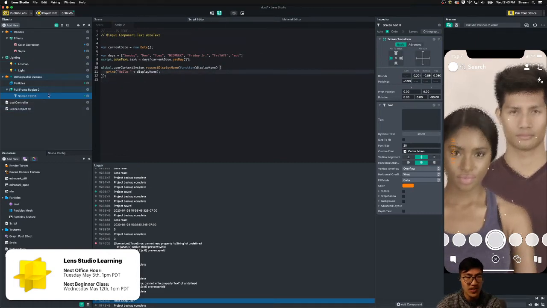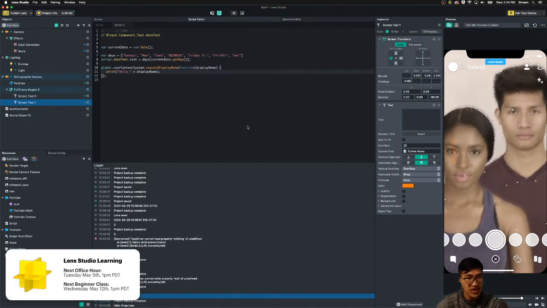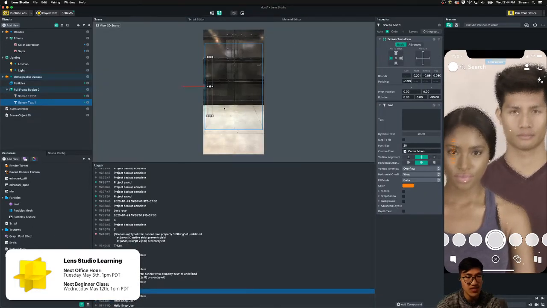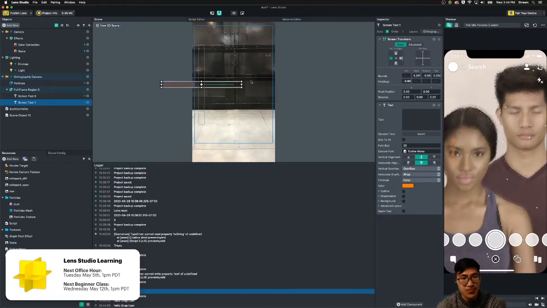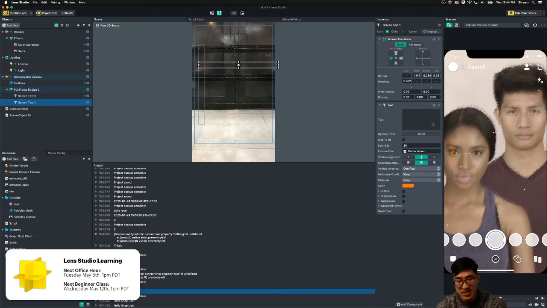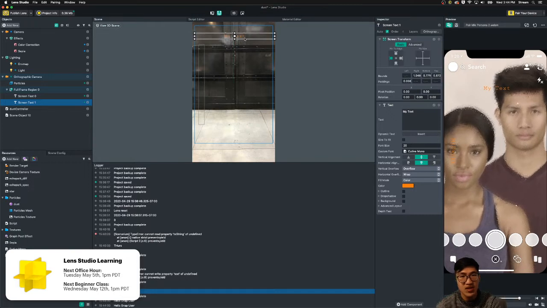And so let's take a look at what an interesting lens we could do. So I'm going to duplicate this and go back to the scene panel. I'll rotate this back to 0. And then here's my text. So I'm going to print it out so that's a bit easier for me to read. So I'm going to put it somewhere here.